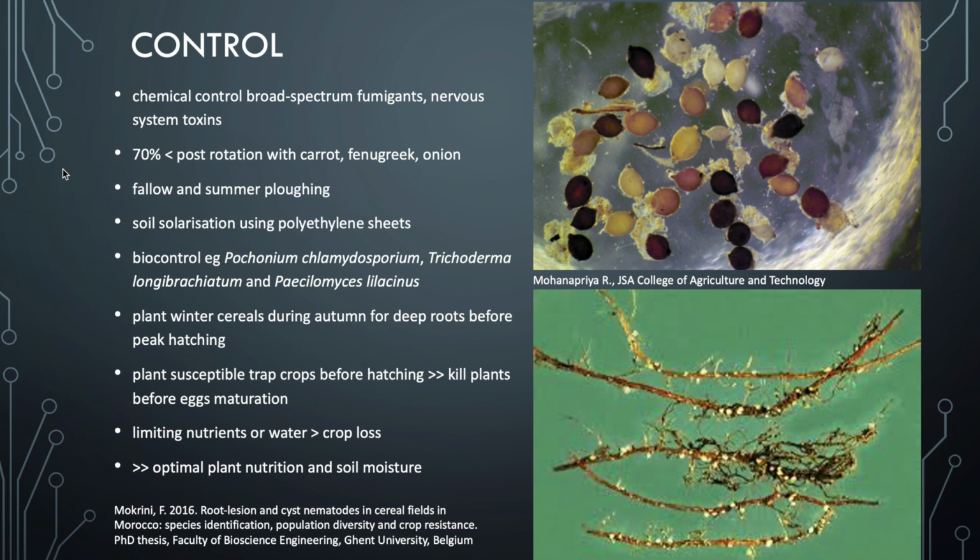So leaving the soil bare without plants is quite destructive to the soil ecosystem, and ploughing is also detrimental to soil microbial life. So therefore these practices actually in the end reduce plant resistance by weakening the soil ecosystem. Soil solarization using polyethylene sheets is another method, but that cooks the soil ecosystem. And some people are now using biocontrol agents such as fungi and bacteria.